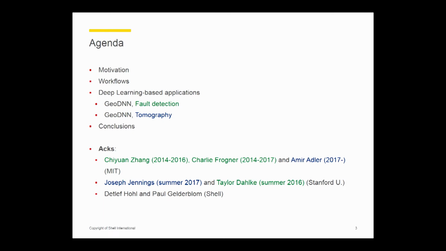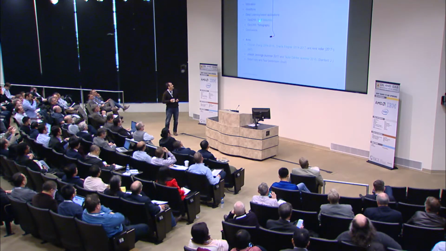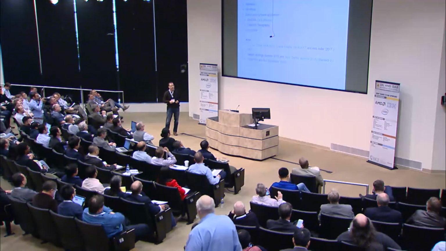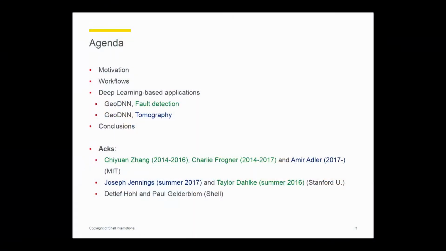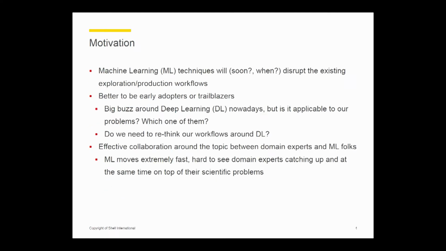All right, the agenda. A little motivation, but at this point, after the presentations by Kenton and Anarco Fox, it's basically the same motivation, more or less. The new stuff is that I'm going to introduce the fault detection part that I didn't have before, and then the tomography part. The color code here is people who collaborated with me at a certain point in time to make this happen. I basically work with two different teams at MIT, some people from Stanford, and my colleagues from Shell. So this is the one that everybody more or less agrees or disagrees with to a certain extent, but everybody has it in mind at this point.